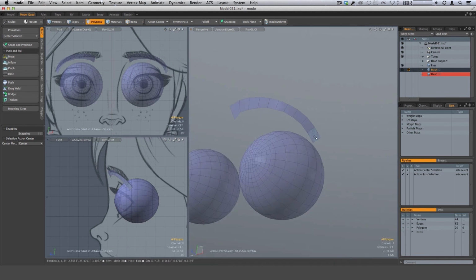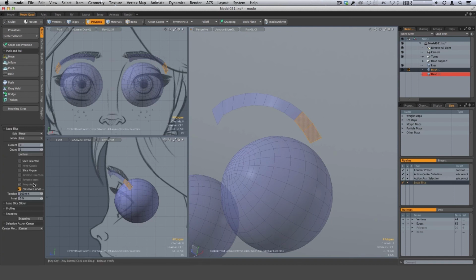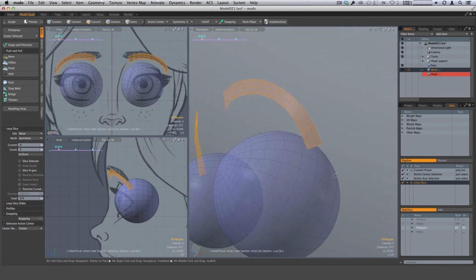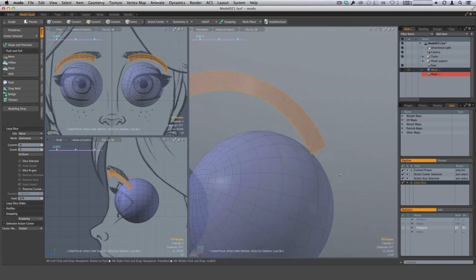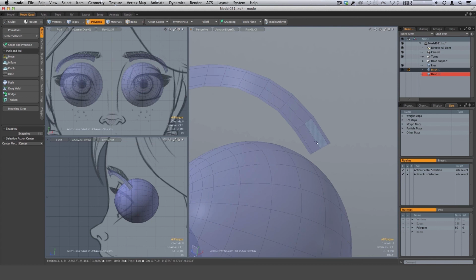And what I want to do next is to run a loop slice along the length here. Alright, so Alt-C, and I'm going to go with a count of 3, and this is going to be in symmetry mode. And what's going to help me with symmetry, I'm going to turn this preserve curvature off because I just want that to be a clean shape. So in symmetry, I get one right down the middle, and then I get to control left or right on either side, and that's exactly what I'm looking for. Okay, so we subdivide that, you can see that it holds that shape, that edge a little bit stronger.